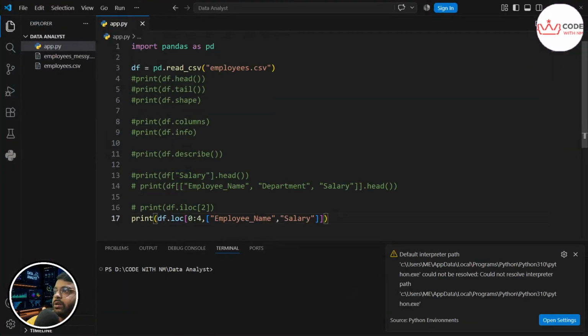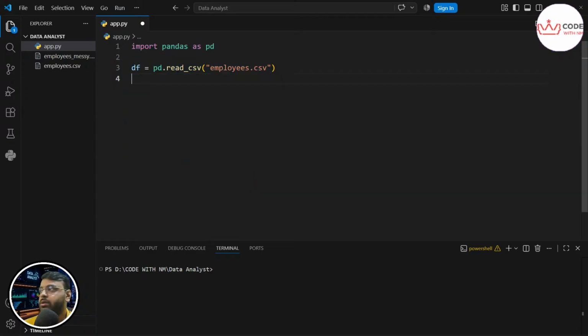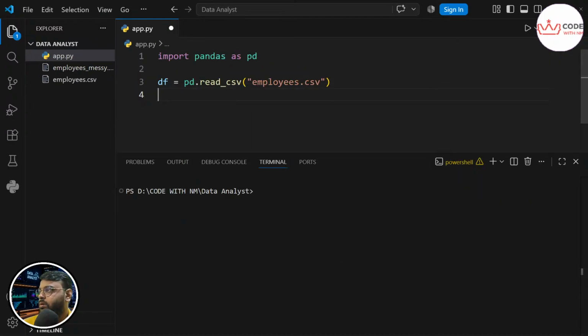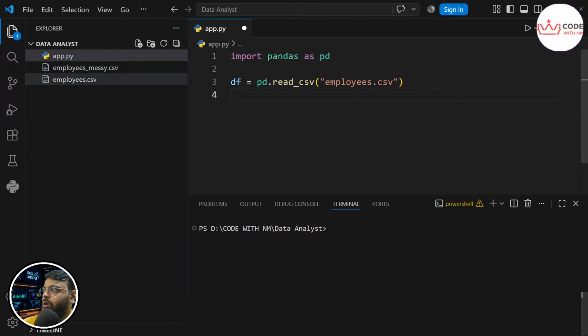So this was our previous live code, and let me remove all this, and we will start from scratch. I hope it is now visible. Okay, so first thing first, let's see the name. The cleaned CSV file is employees, the messier one is employees underscore.